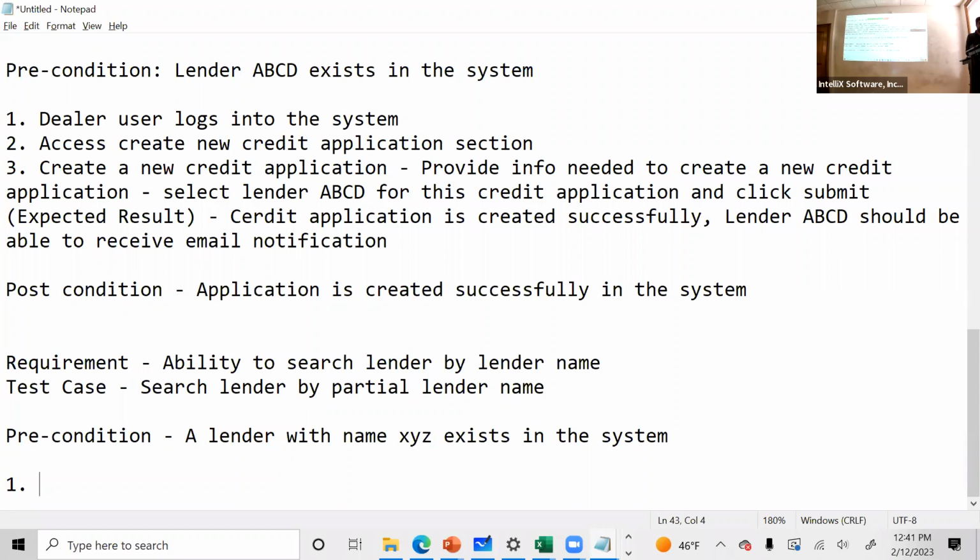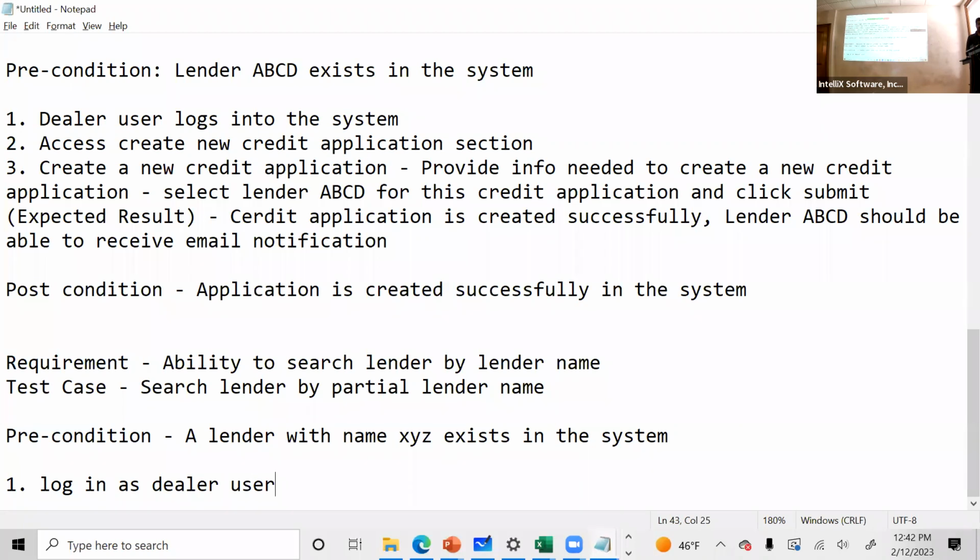Open the browser and navigate to the back-end system, by typing the URL. Okay, then you log in as which user? Dealer user. Does the dealer have access? Can the dealer user access the lender search functionality, because he needs it to fill the credit application?